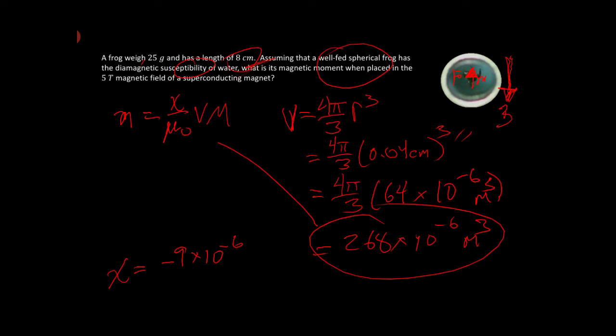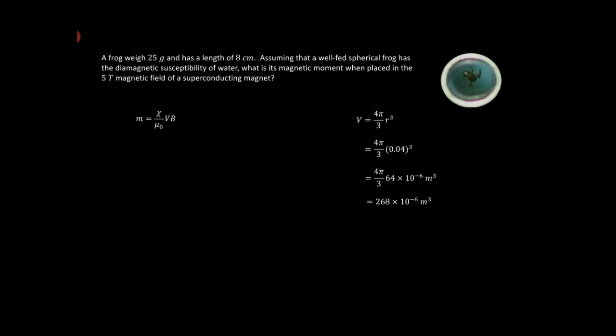So this number we're going to bring back over here. Oops. That's the magnetic field, B. I'm sorry. Okay, so I just said, let's see, chi was minus 9 times 10 to the minus 6. And we have the permeability of free space, which is 1.256 times 10 to the minus 6 Teslas per amps per meter.